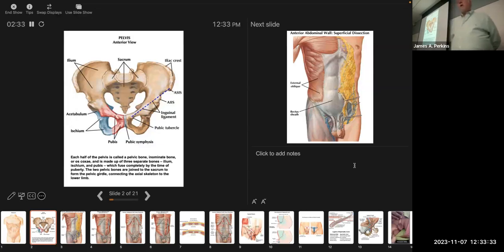So really the only other bone that we have left to talk about in regards to the bony anatomy of the abdomen is the pelvis. And the pelvis consists of two halves. Each half of the pelvis has different names. There have been several different names used throughout history. The os coxa, os meaning bone, and I forget exactly what coxa means, probably pelvis or hip or something like that. So each half of the pelvis would be a single os coxa, and then there are two of them, obviously left and right.